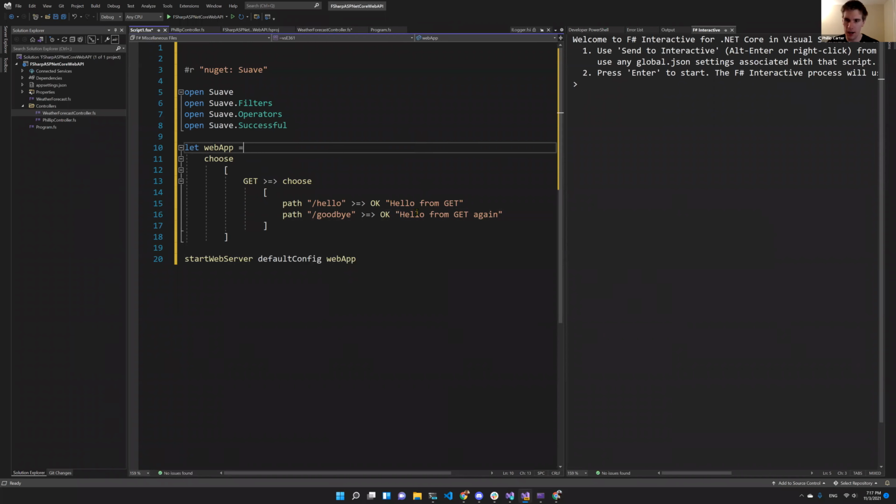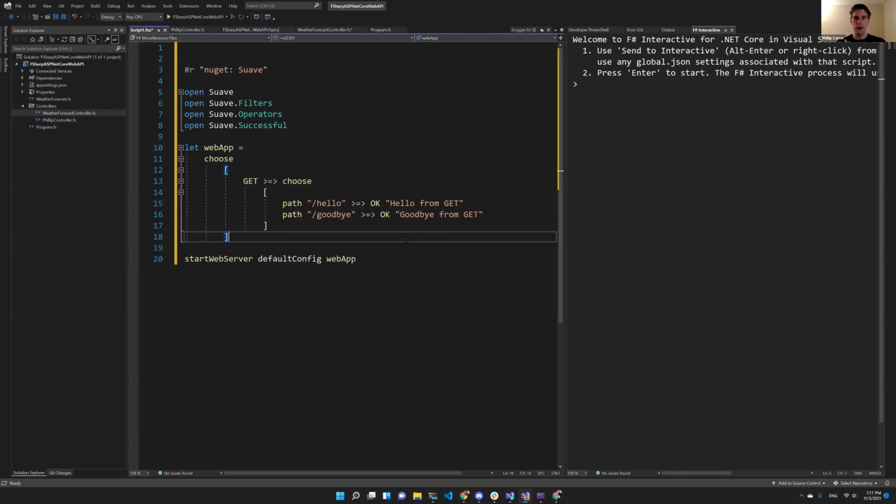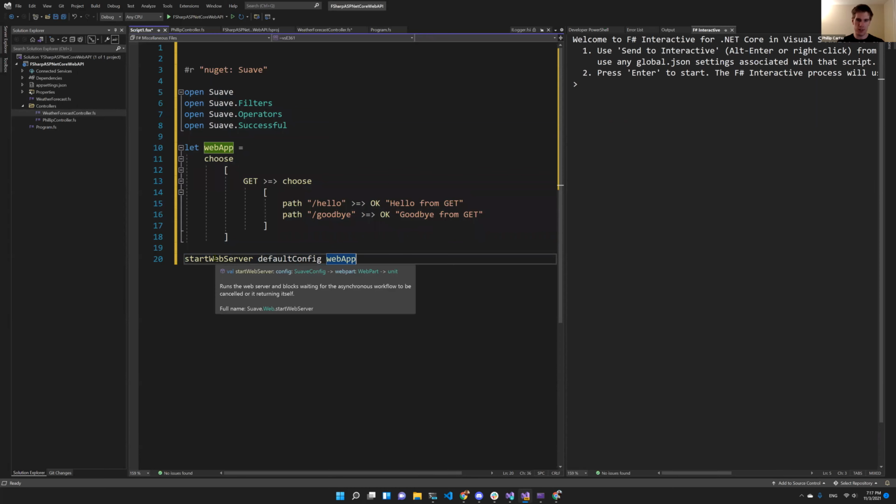Again, actually, I should say goodbye. And the reason why I want to show some different things there is because there are different approaches in F#, and the community has chosen different ones, which I think is fascinating. So what I've done here is I have the start web server and I have this web app, and I have two paths that I've defined that are each a get operator. One says hello and one says goodbye. And I'm passing this web application, it's called a web part, into this start web server thing.